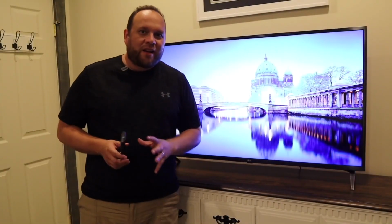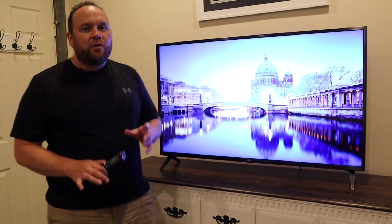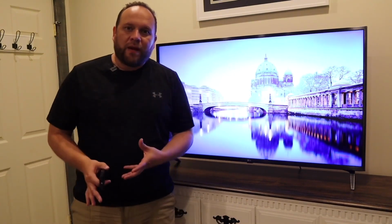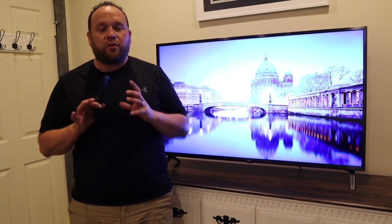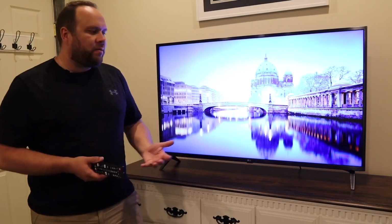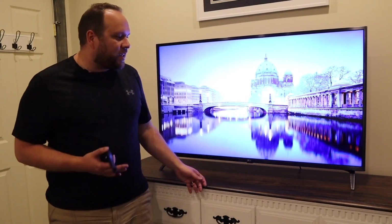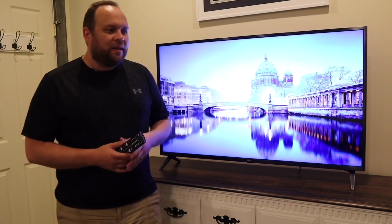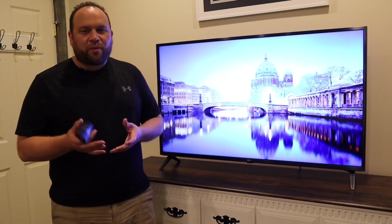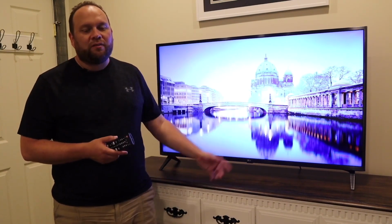Okay, so would I recommend this TV after using it for 1 whole month? I think that if you are using it in maybe a spare bedroom or using it for gaming, I think that it would be a great TV for those situations. As far as maybe making it your main TV in your living room where you got a bunch of people watching it, I think I would probably upgrade to something a little bit better. But I think for the average person that is watching it in a spare bedroom or gaming, this would be a good TV for you.